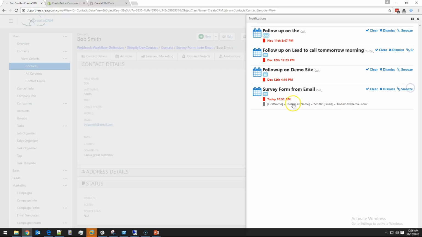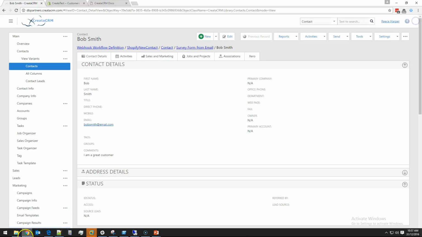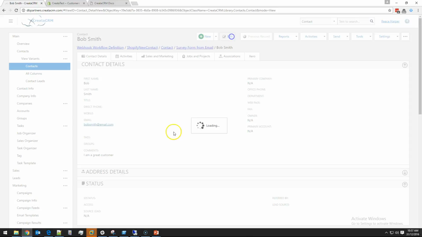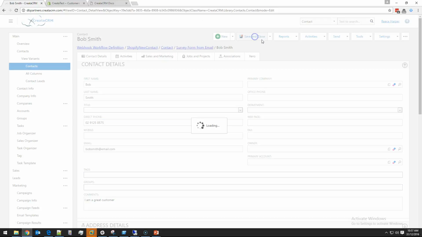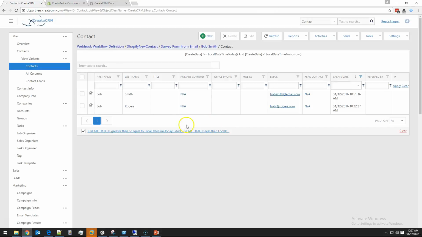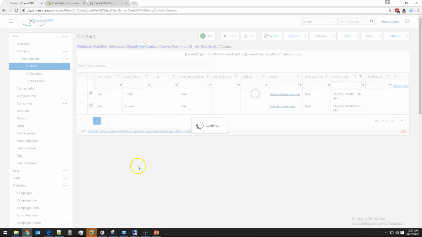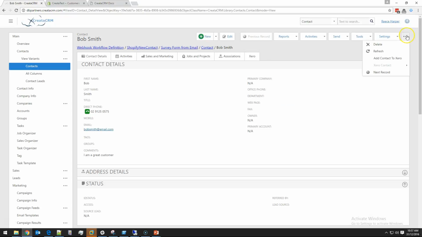Now, I haven't put the phone number in the database, so I'm going to pause for a second and put one in. If I put a phone number into the database, which I forgot to do, direct number 02-9125-05-075. With Creator, we've got a phone system connected to it. So that's even better. What we can do here is click on Bob Smith and pretend that we've just logged in. Oh, we've got a notification up there.